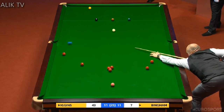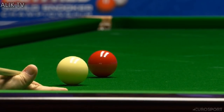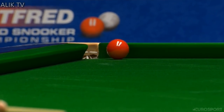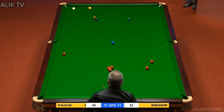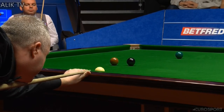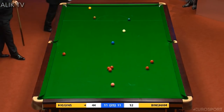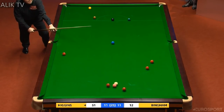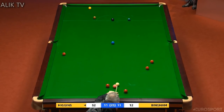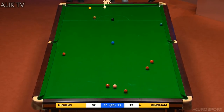Can we get some grip on this? When he's flicked the brown, will it affect the position? Nope. Corner. Played it. Good shot. Oh, dear me, what a pot. Not a singe to get it tight. That's good. Played it well. John Higgins, I think you've got to find the ball cushion here.